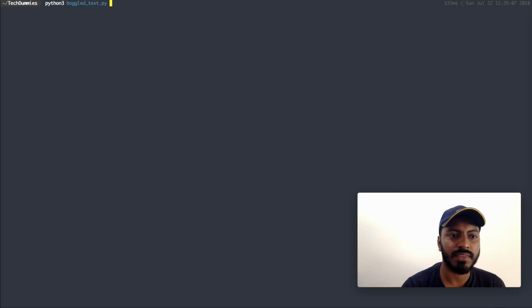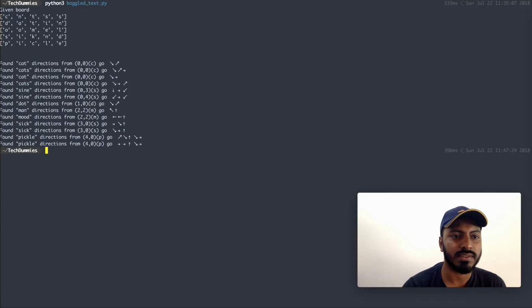So when I run this using the Python 3 interpreter, we get output like this. The given board is this, and the valid words we have found so far are cat and cats. If you can see here, we have found cat and cats 2 times. Either we can make it unique using a set in Python, or we can print it as it is. The reason we are doing this is that these solutions are a little different. So we can form cat in the given boggle with 2 different traversals.